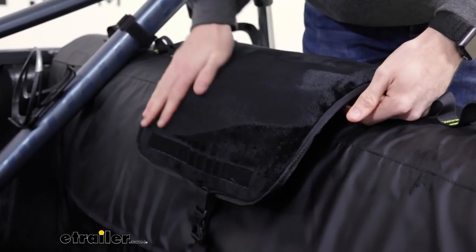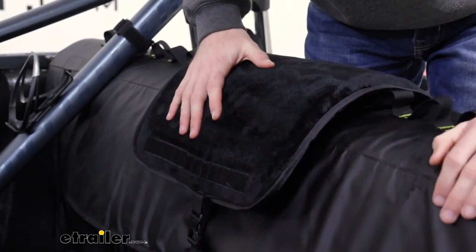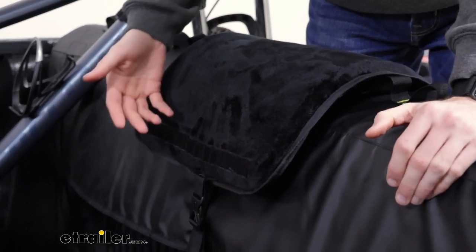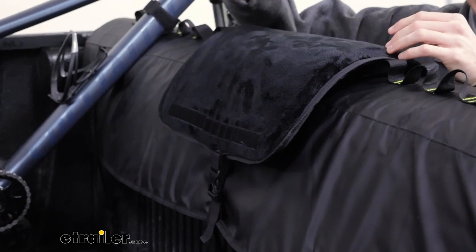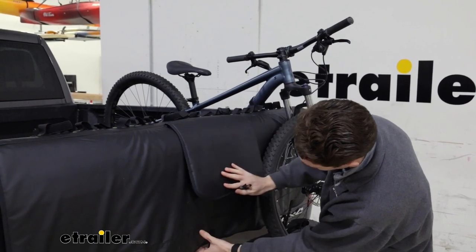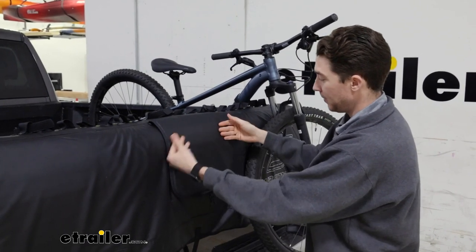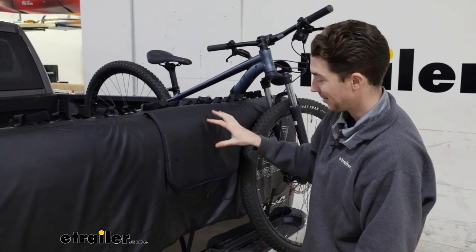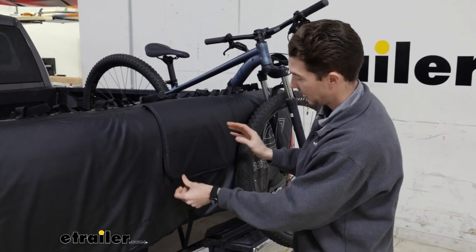As you can see, the inside has this nice velour material so it's not going to be scratching up your car or damaging the paint or anything like that. It is a little bit rigid so I imagine if you were to keep putting it in this position and moving it back repeatedly, it'll eventually maybe start to take some memory and start to look a little bit weird, but I think it's going to hold up. Folding it back down is straightforward and there's just this hook and loop strap strip at the bottom — you just push it in and it sticks pretty easily. It's also going to be padded enough so that if you do have to load bikes over it, it'll still protect everything, and that material on the back is going to do a good job of protecting your tailgate and your backup camera.